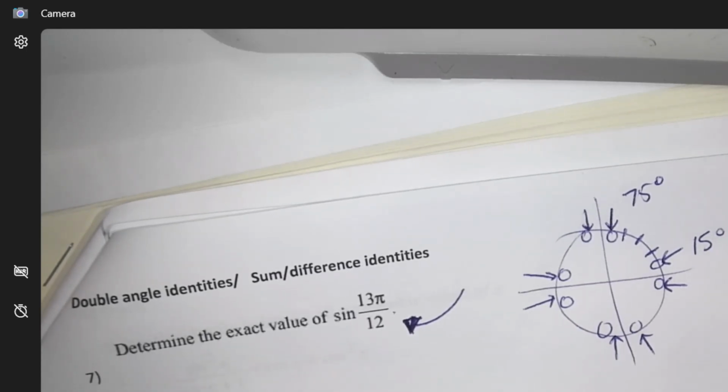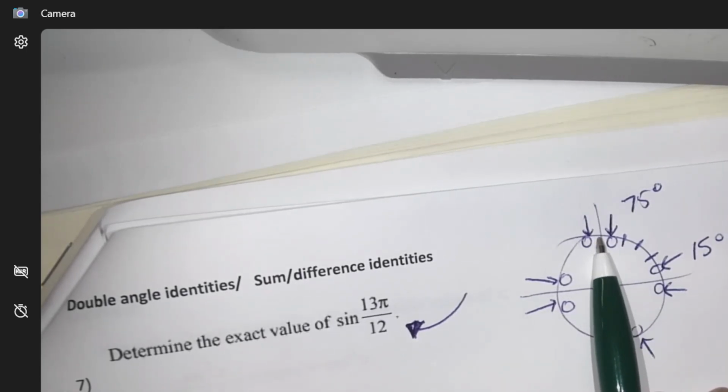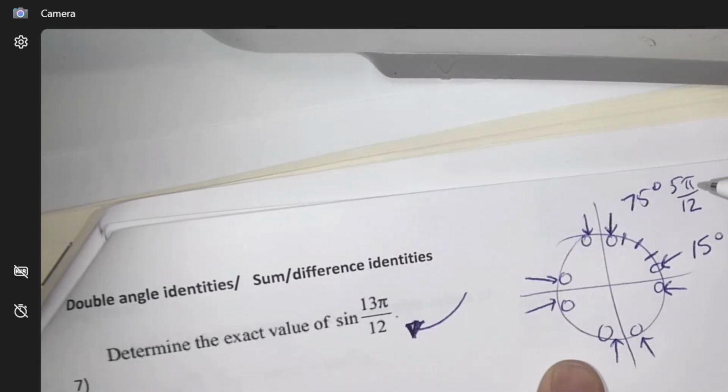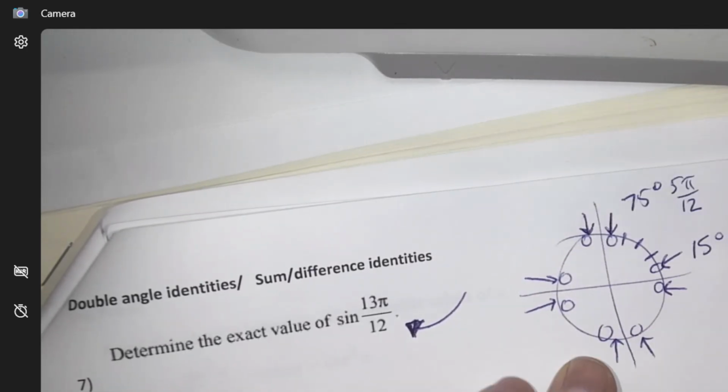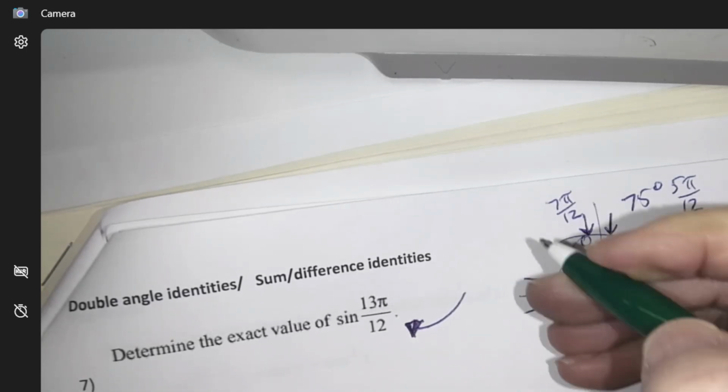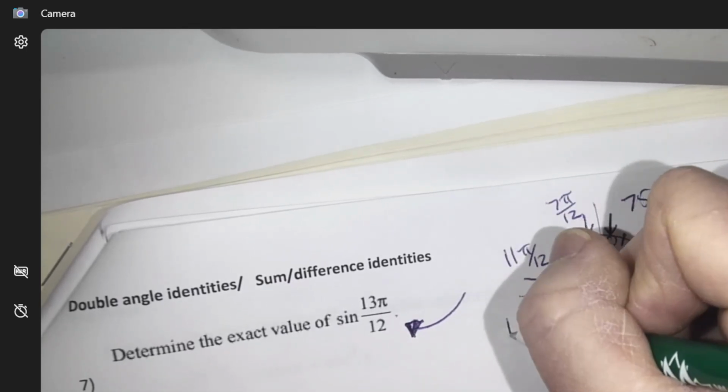That's what it is. Okay, so this would be a pi over 12. Do you remember what this would be? Well, this is a half of a pi, so how many 12s is that at the top? 6, so this is 5 over 12. What would this location be? 7 over 12. This is a full pi at the 180 line, so that's 12 over 12. So this is 11, 13.